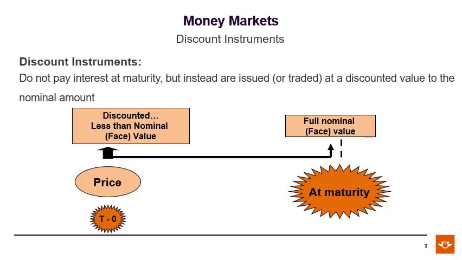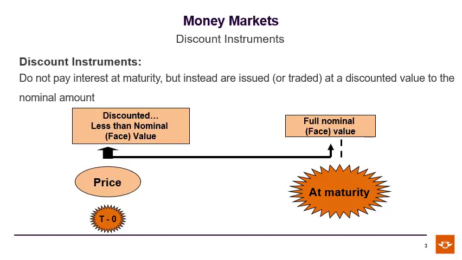We're moving on now in our journey through the money market, and it brings us to discount instruments. Looking again at the diagram, the price at issue in the primary market is the discounted value. It's a value that is less than the nominal or face value. So for example, again, we go back to our £1,000,000. If the issuer wants to borrow £1,000,000, in terms of a discounted instrument, they will receive less than £1,000,000 upfront.